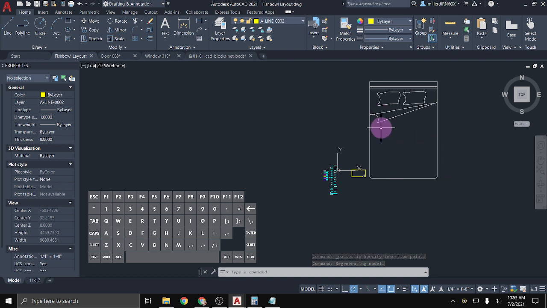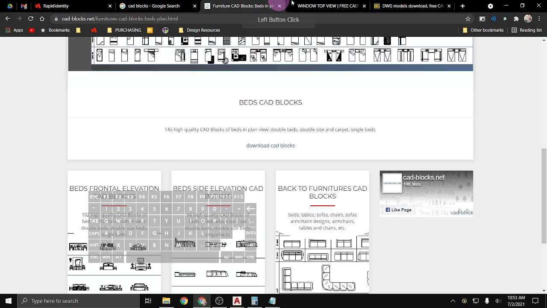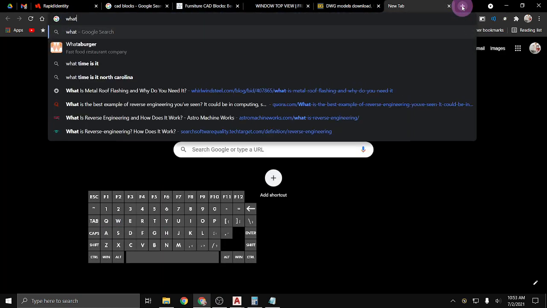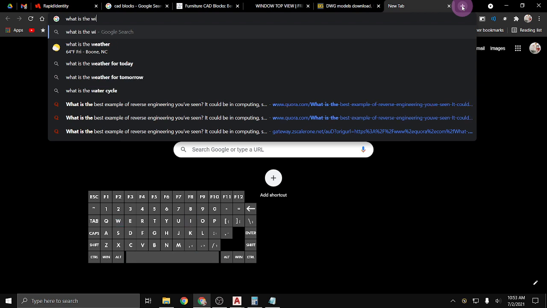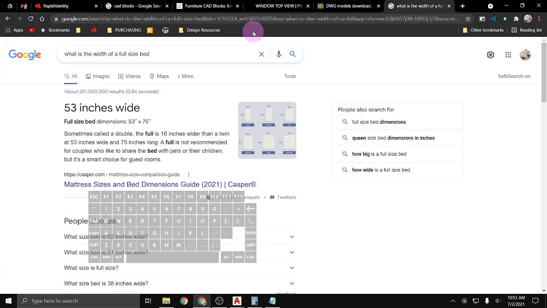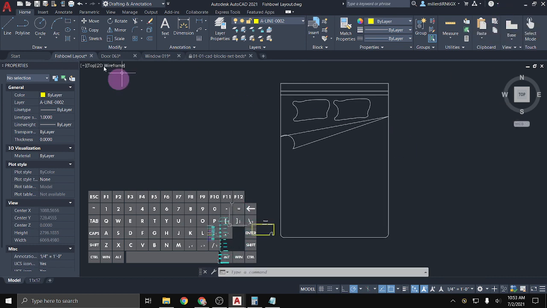And so now it's going to say, well, I need to find a measurement that I want and divide it by a measurement that I have. So I'm going to say that this is a full-size bed. And so I'll need to go on the internet and find out what is the width of a full-size bed. So this isn't something that I know, but it's something that I can find out. And I can see that full-size beds are 53 inches wide. So that's the number I want.